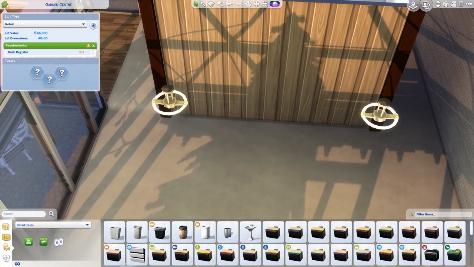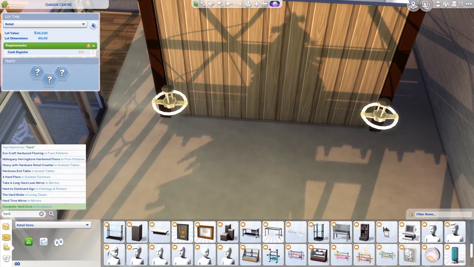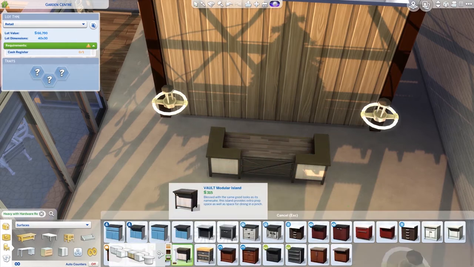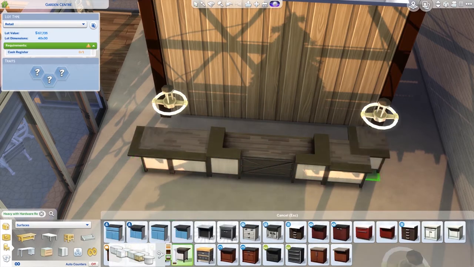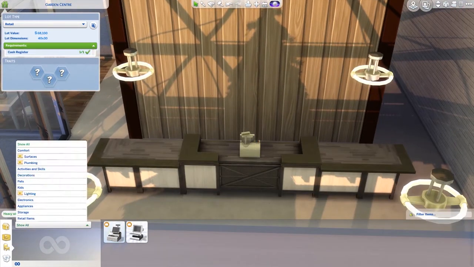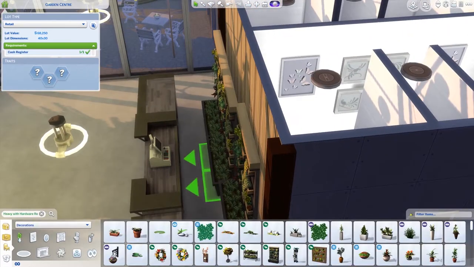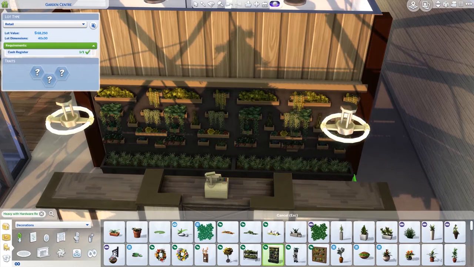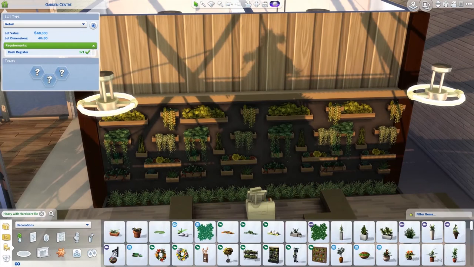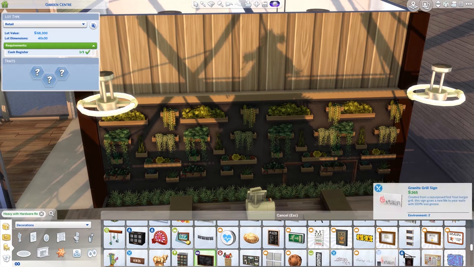So now I'm moving on to the actual shop part of the garden centre. Right now I'm just going to do the front desk, using the industrial style countertop here, because I thought that gave it a nice garden-looking feel, like a shed sort of idea. And I just put these little wall plants at the back. They weren't set for sale, but I thought they would give the idea of different plants set for sale. Give it a little bit of decoration.